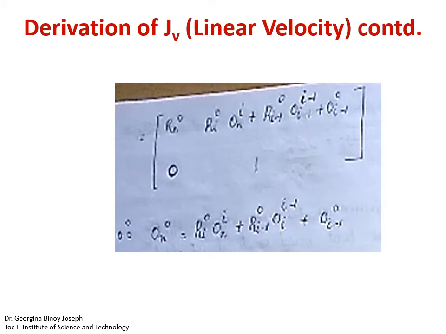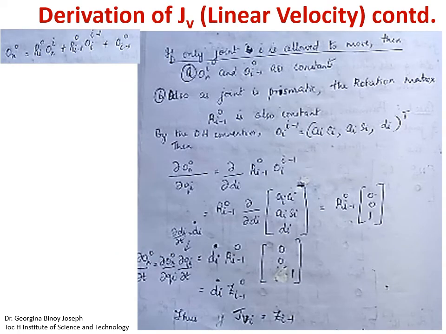So for me what is of interest here, since we are talking about linear velocity, is the component On0. So we will take out On0. This expression that we got on multiplying those three matrices, we are going to use for finding out Jv. So I'm bringing the result from the previous slide over here.